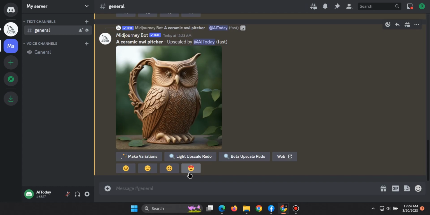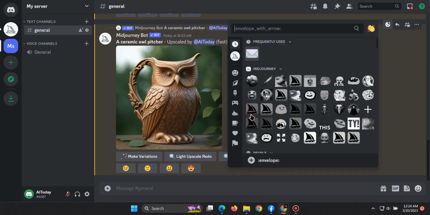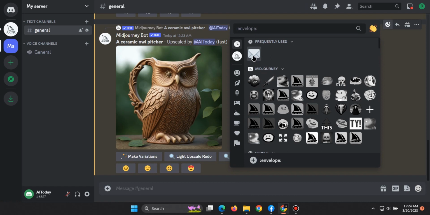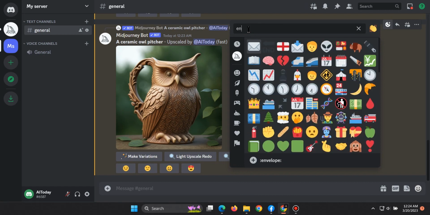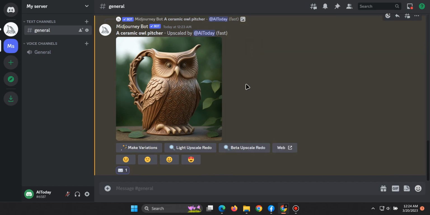So now we have to get the seed number of this image. So we have to repeat the same process. We right click on it, add reaction, view more, and we choose the envelope. Or here you need to type env if you can't see the emoji there. We choose the envelope emoji, and here is the message that we got from the MidJourney bot.